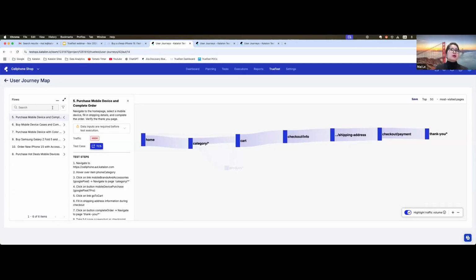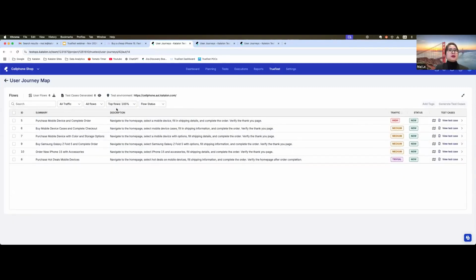And you can search for those, or you can search for other categories. For example, you can search for the most popular flow, like the top 2 or the top 10, or you can search by the traffic category, or search by the business function. For example, I can search for checkout here as well. And I have all the flows in checkout.